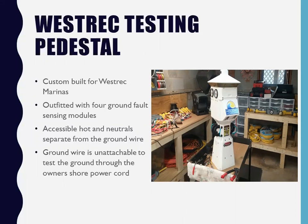Now, the other thing I didn't point out is that when you think you've got a bad ground wire, like you clamp over the ground and you get no reading, what I did was I put a bullet connector on. And this male bullet connector is the boat side. So now you're going to hook an ohms meter up between here and behind the guy's main panel, go directly to his bus bar.